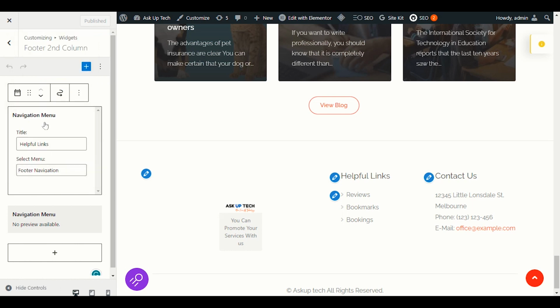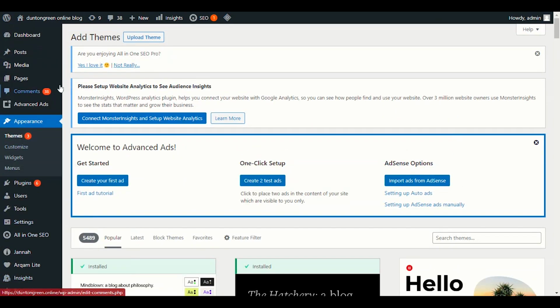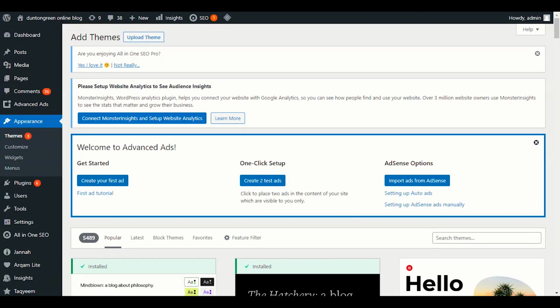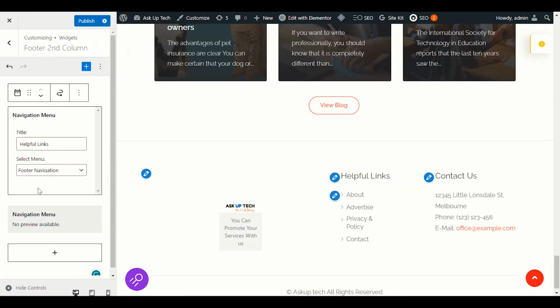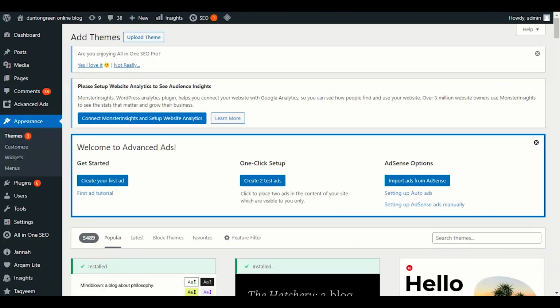If you do not have any footer menu, you can make a footer menu, let me show you. Let me open my WordPress section in another tab. You will only see some like a header, some primary menu, but if you want to make a specific menu for the footer, you can make it from here.